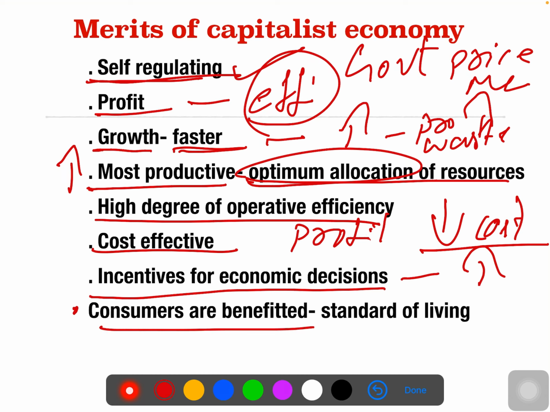I'll tell you why. Because the competition is very high. Between the producers, the competition is too high. If 5 to 6, yeah, 10 people are producing the same product, in that case, the competition is tough. The consumer will be attracted towards the people who are providing better goods. For that reason, the producers try to give the best good. So in this case, who is benefited? The consumer is benefited. The competition between the producers means the consumer will be benefited with good quality and quantity of goods at reasonable prices, cheaper prices.